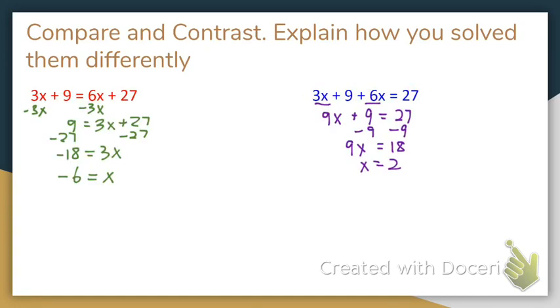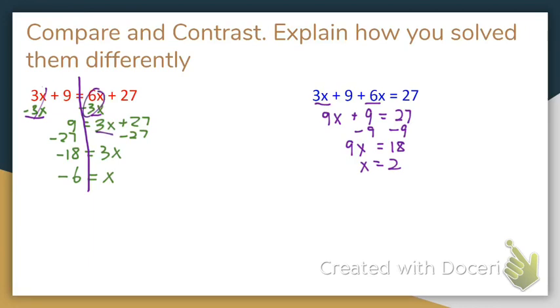Okay, so if you look at the equation on the left, we have two different sides, the left side and the right side, right? And we have x's on both sides. And if you recall earlier in the year, I told you guys to always get rid of the smaller x value. So you have your 3x and a 6x, and between those two, the smaller one is going to be 3x. So to get rid of that 3x, I'm going to subtract 3x on both sides, right? So that will cancel, and 6x minus 3x is 3x.